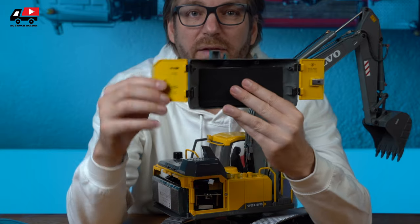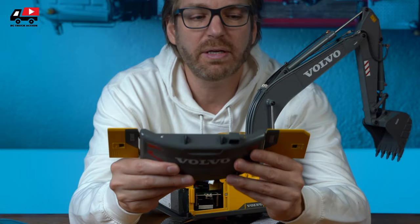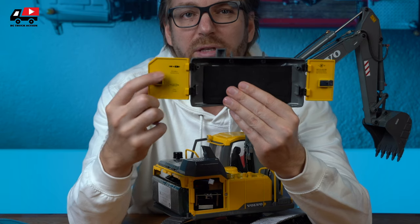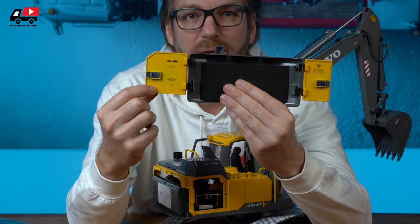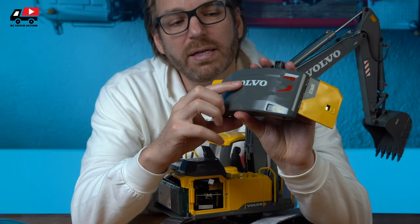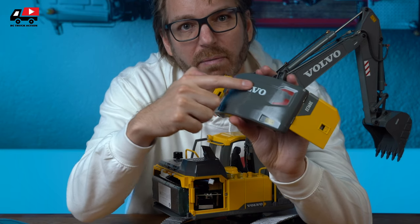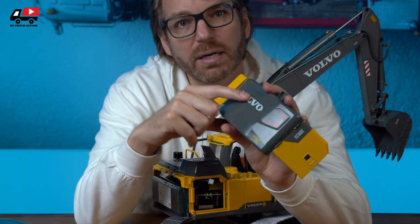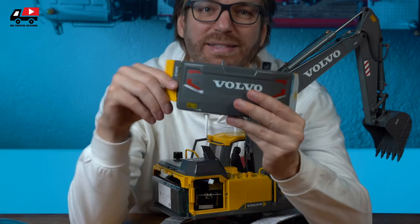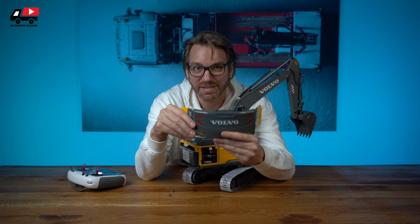It's really amazing. Even here, some things are written on the doors on the inside, like the on/off switch and so on. This is not a decal. This has been painted, by the way. And the Volvo logo is not just a simple logo. When you move your finger over it, you recognize that it is a 3D logo. Let's say it together: this is amazing.